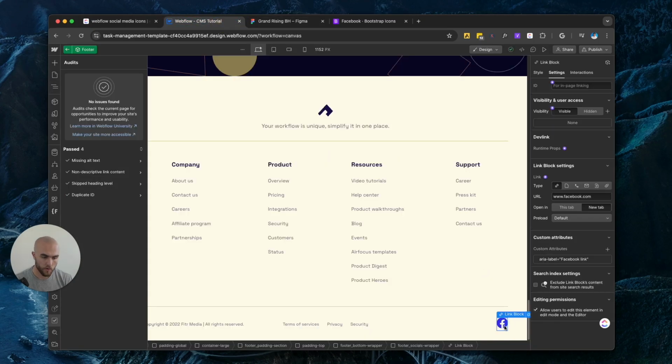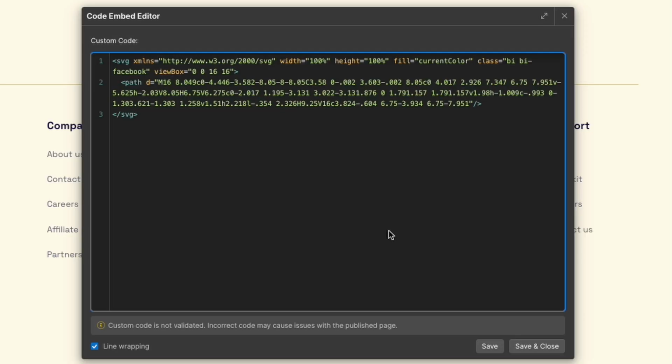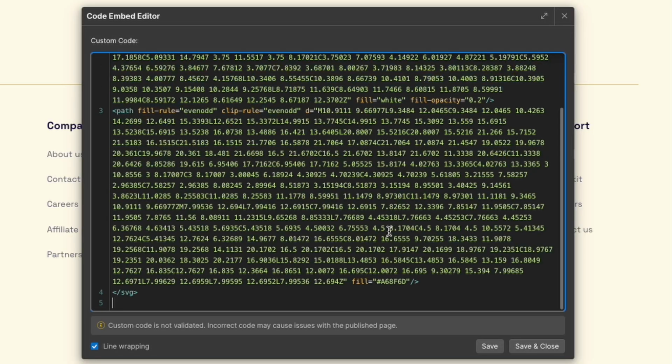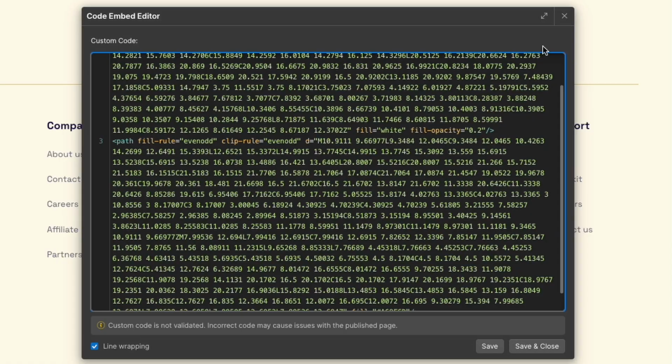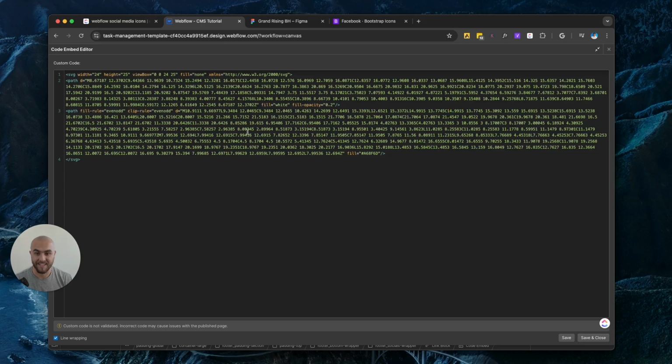Now there's a bit more customization we have to do to this code right off the bat, but we will select this and paste in our new SVG code. Right off the bat, you will see that there's usually going to be a lot more code here. But what we're gonna do is we're gonna select our width, we're gonna make our width and height 100% like we did on the Facebook icon. And there was an element to the other SVG code that I didn't show you, but it was really important.